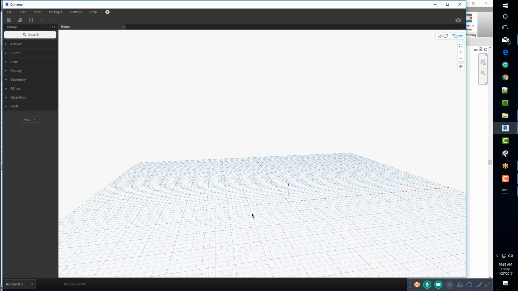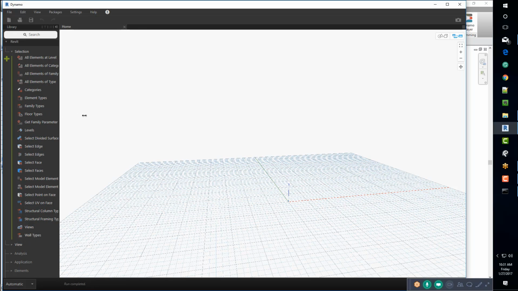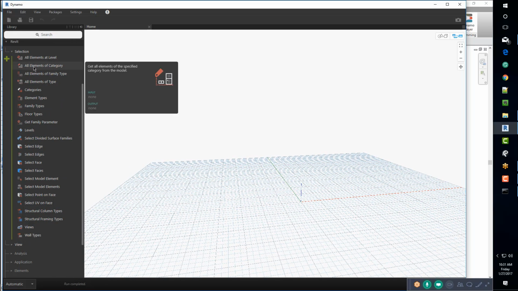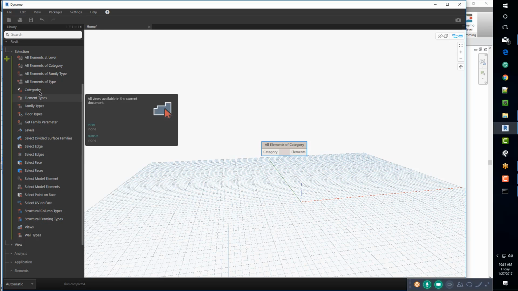All right, so the first thing we have to do is get the elements of a category, right? That would be under Revit and selection. We need to scoot this out a little bit, and we need All Elements of Category, and we need a category as well.